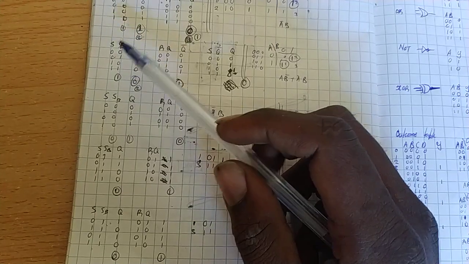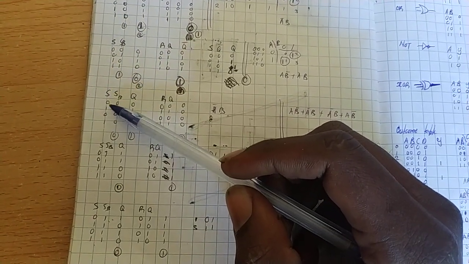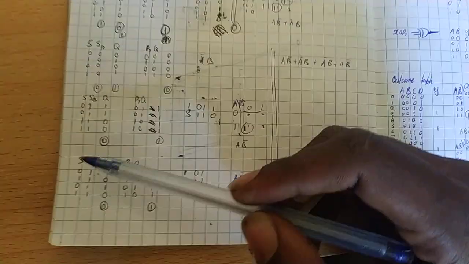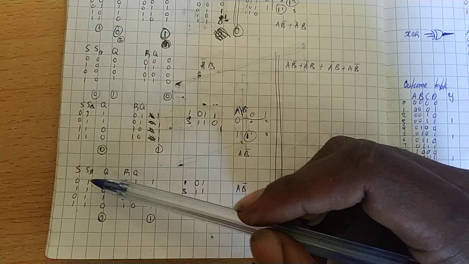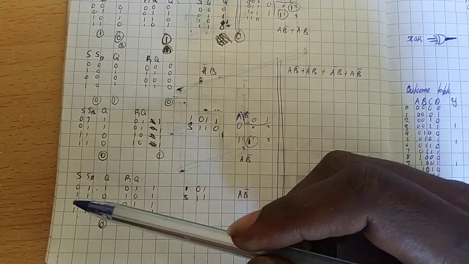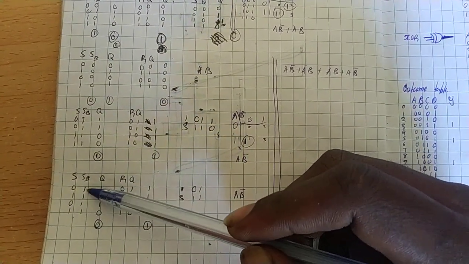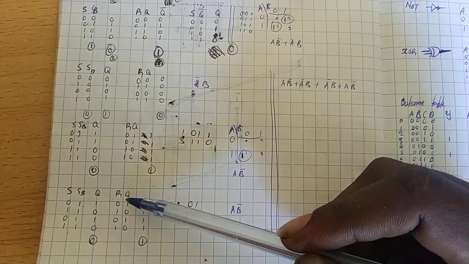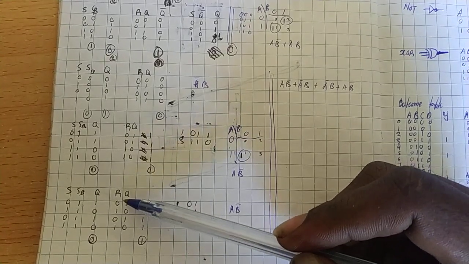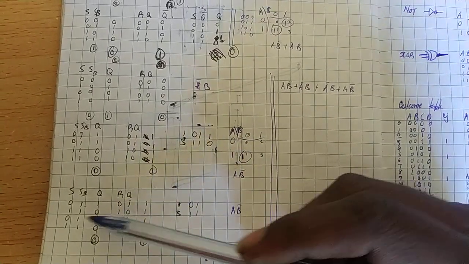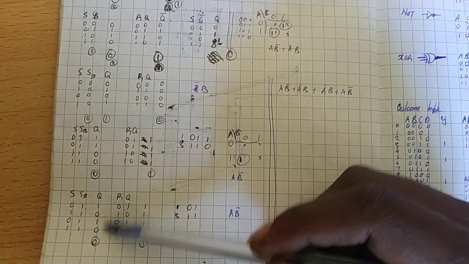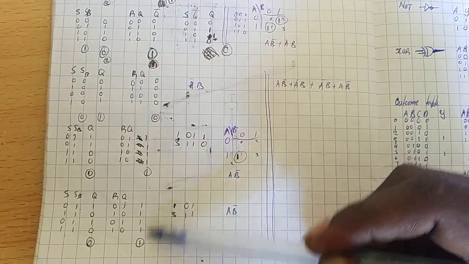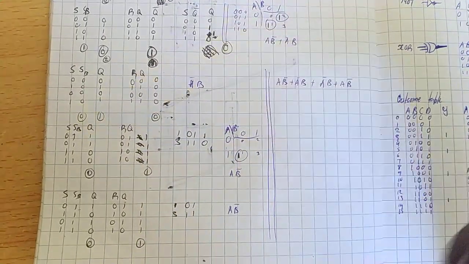The inputs now are oscillating from 0 1 0 1. This is 0 0 1 1. So 0 1 0 1, and then 0 1 1 1 0 1 1 1. Different high, same low, different high, same low. R, and then R is the same as this, so inputs are Q, 0 1 1 0 0 1 1 0. You get highs.